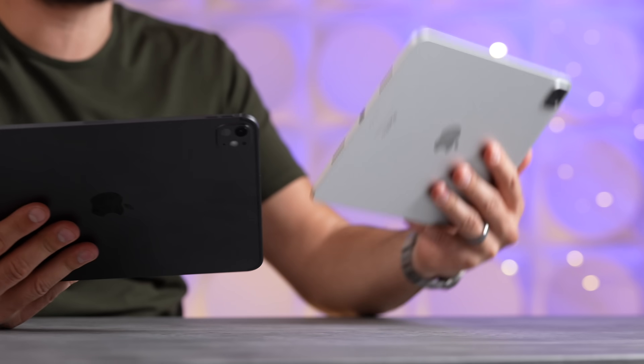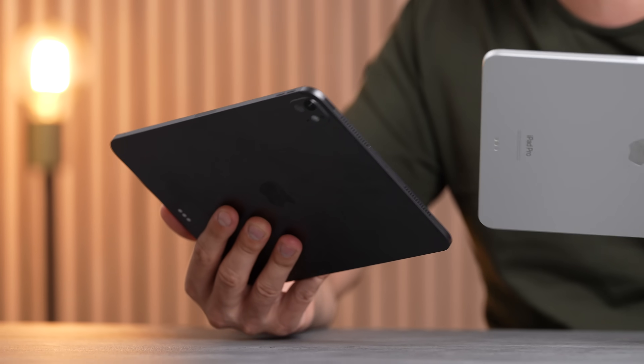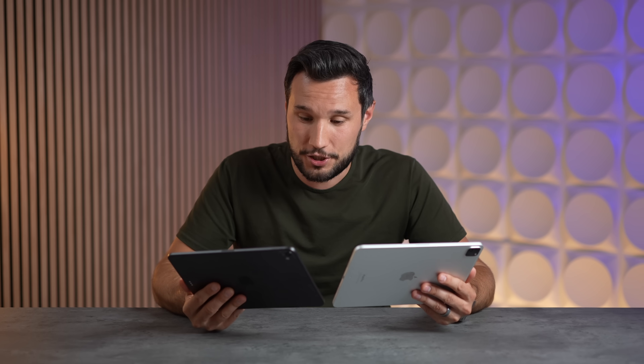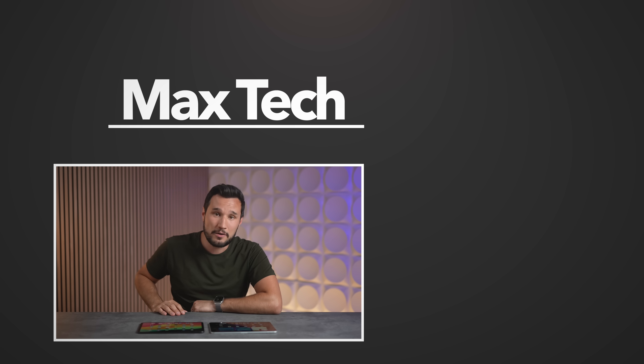So how much better is the M4 iPad Pro compared to the M2? It's a lot better in almost every single way. Many people kept their 2018 iPad Pros because not much changed, especially the 11-inch stuck on LCD — but now there's a solid reason to upgrade. Yes, it sucks having to buy a new Apple Pencil and keyboard, but if you're going to keep this device for 3-5 years like your previous one, it's well worth the extra money over buying a discounted M2. I'd highly suggest getting the new M4 version.